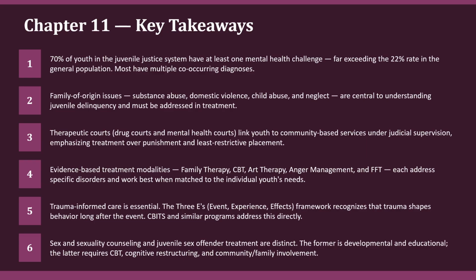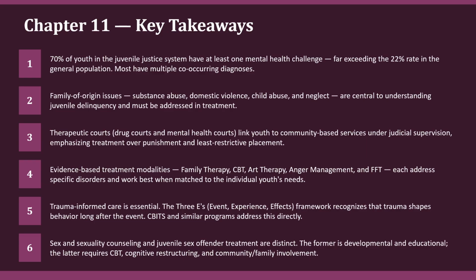Let me bring Chapter 11 together with the 6 key takeaways. First, the mental health burden carried by youth in the juvenile justice system is enormous. 70% have at least one mental health challenge, 60% have 3 or more co-occurring disorders, and nearly 30% need immediate treatment. This reality must shape how the entire system responds to youth, not just the treatment sector.